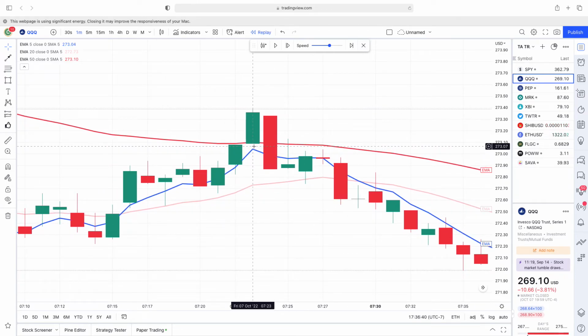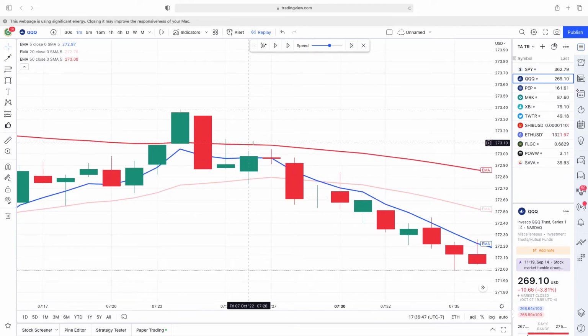Look at that. But then when I get here, I notice that this 50 is not crossing. So that's kind of a signal within itself for me to say, hey, I probably need to get out of these calls. It's probably not going to go up too much more, but then it's at 273.09. I'm winning on that 272 in the money I bought. That 273, I don't know. Okay, then I see this bend. And if I see this bend and I'm not seeing this 50 starting to arc downward, I'm probably going to get out in here somewhere on both of them.